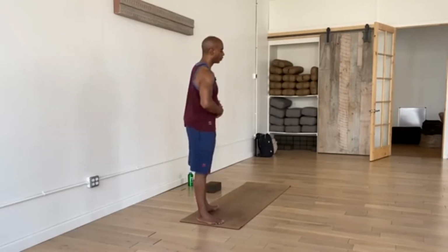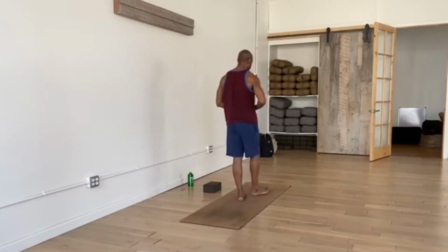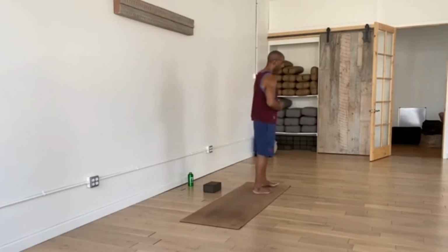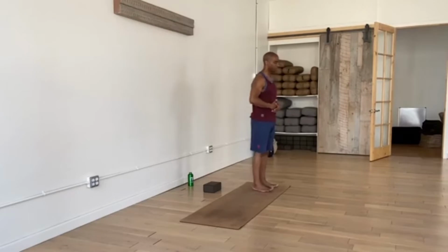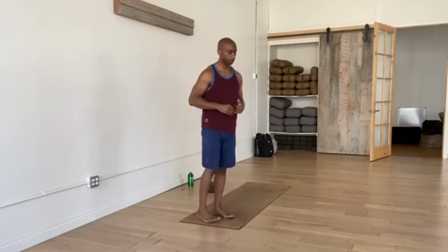Even in these first few moments of our practice, you're already doing yoga. This mindfulness, awareness, stillness. Continue with breath, knowing that your breath not only brings you here to this moment, it will start to guide you through this moving practice.